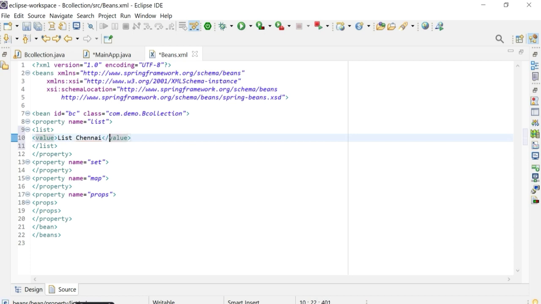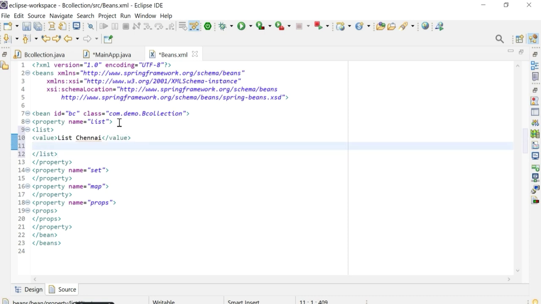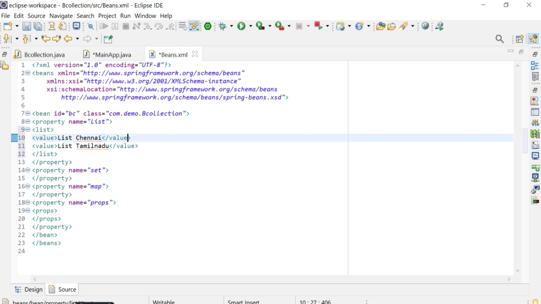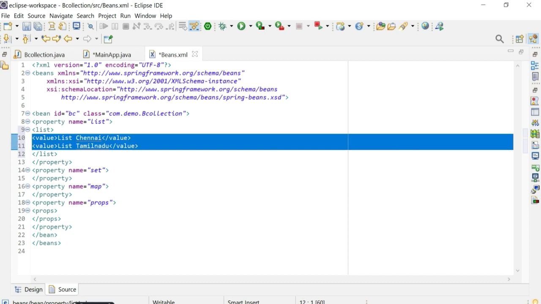I key in list and then Chennai. And again I give one more text, Tamil Nadu. That's it. So list has two values. This is the way we need to initialize the list collection in a bean.